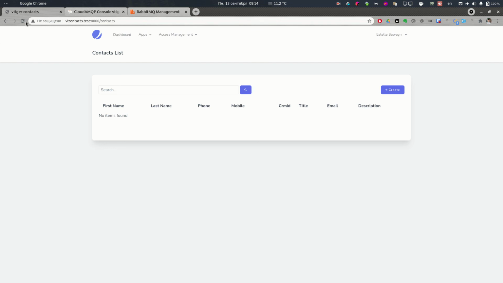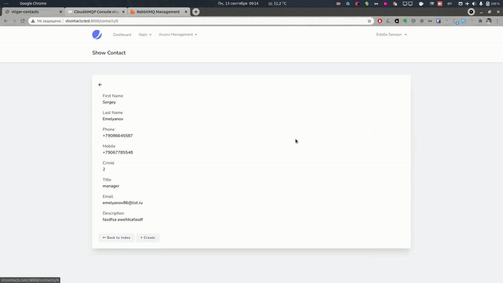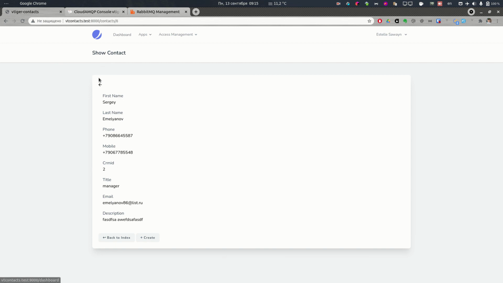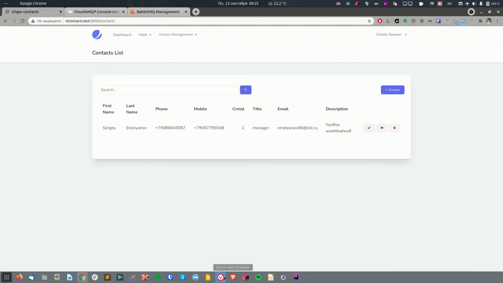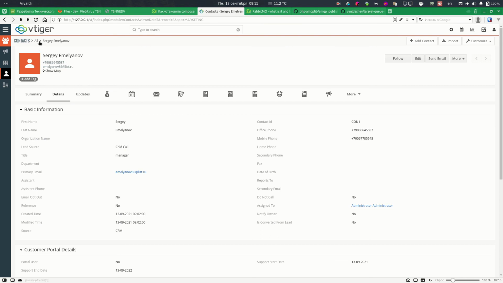So let's check our contacts. Yeah, now we receive our contact from Vtiger with all information in it. So this is our first scenario. We created a contact in Vtiger, and it appears here in our contacts list. So let's check another scenario. Let's create another contact.